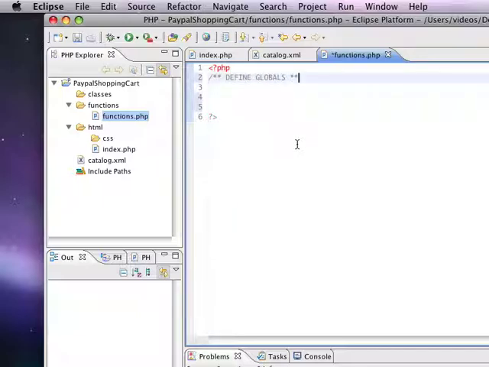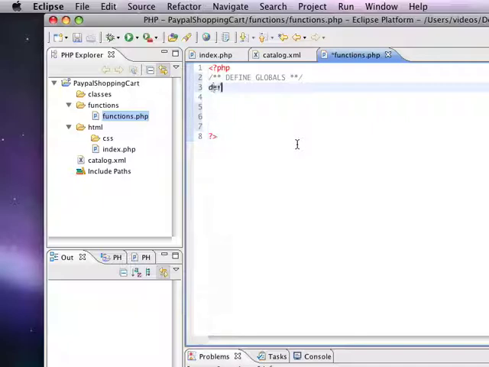Now, a global is just a fancy way of saying that this variable should be accessible to everybody. And PHP has a construct for this, where you make something a capitalized word, and then you define it.